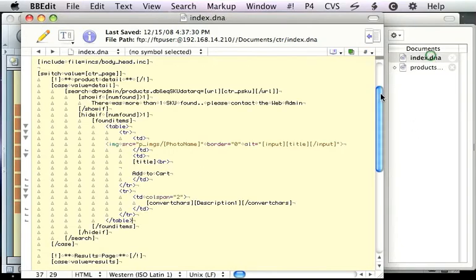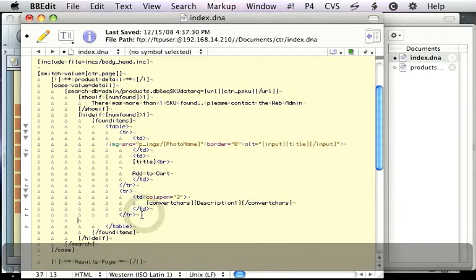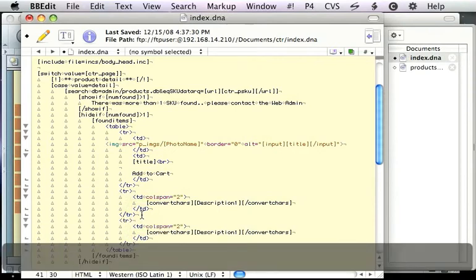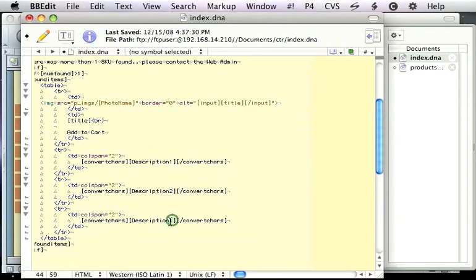Okay. And we can do the same thing. We can just copy this whole thing, and then just simply change the numbers there.